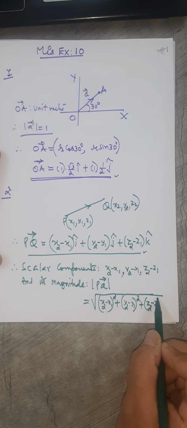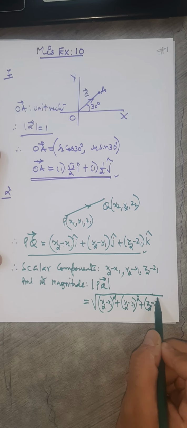So I'll write, therefore, required vector equals, you want a unit vector, so just vector upon its magnitude. That's your required vector. You can do this much. Fine. Okay, so let's go to the next question. Question number 8 here. Show that these 3 points are collinear and find the ratio in which B divides AB.